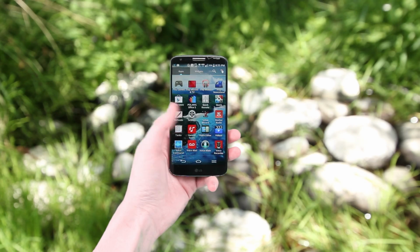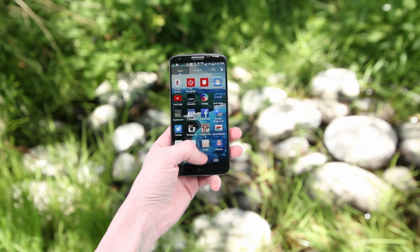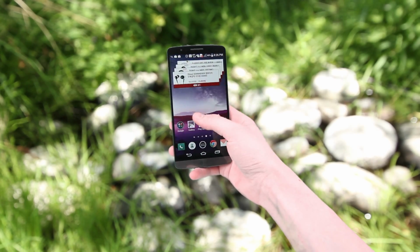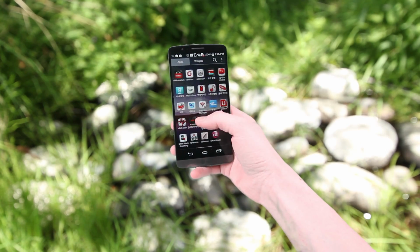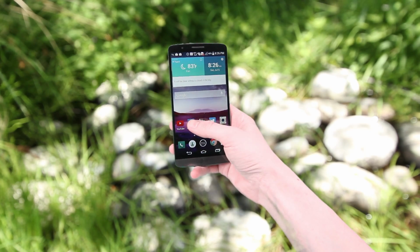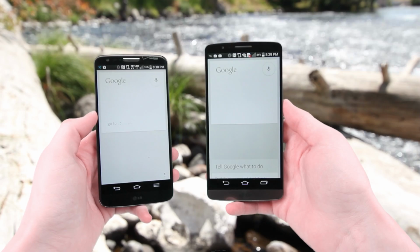So inside the LG G2, we have a quad-core Snapdragon 800 processor with 2GB of RAM, while in the LG G3 we have a quad-core Snapdragon 801 processor with 3GB of RAM, depending on which variant you buy. But if we compare the two when it comes to opening apps and searching the web, there isn't too much of a difference. The G3 does beat out the LG G2 in most scenarios, but here's the thing.